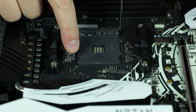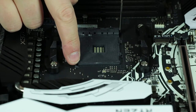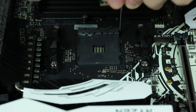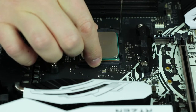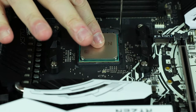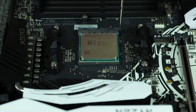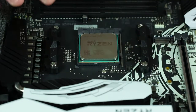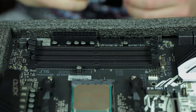You're going to see a little gold arrow on the CPU and a small tiny arrow on the socket — for some reason they should maybe have a red indicator there. Align them and put the CPU in gently. Voila — it snapped in. Give it a little shake to make sure it's seated, then hold down the retention arm and that's it. Your CPU is installed — take a deep breath, you're almost there.